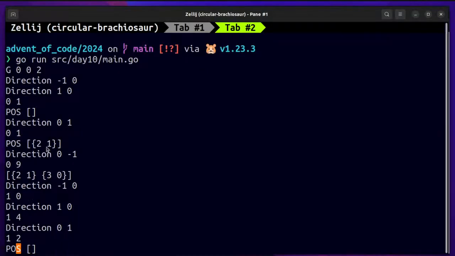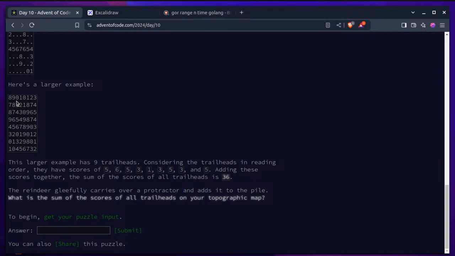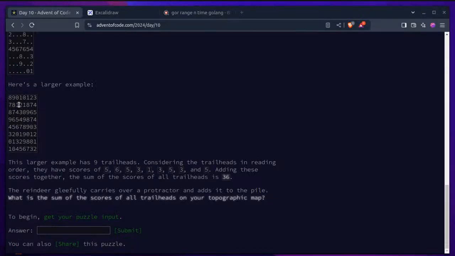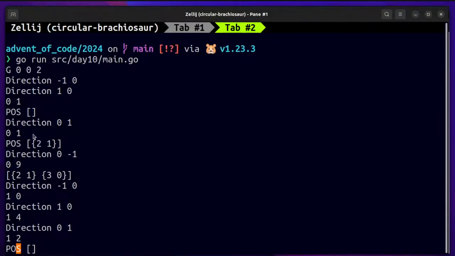Or x is 1 and y is. So if you go by that round, that will be indeed correct. So this will be the position, and then we add in 3 comma 0. Okay, this one makes sense.